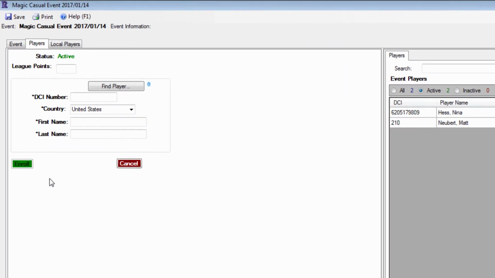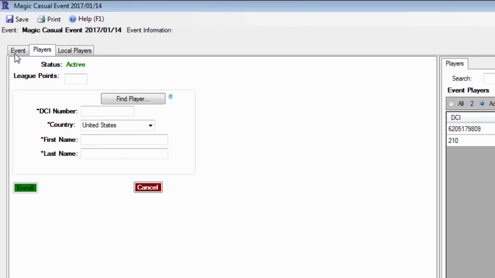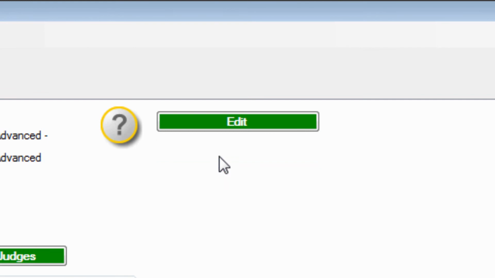Note that when you return to the Players tab, the Enrollment Complete button will not appear. To complete the event, simply click End Event and upload it.